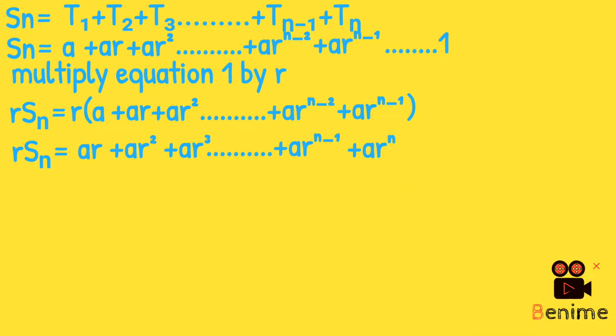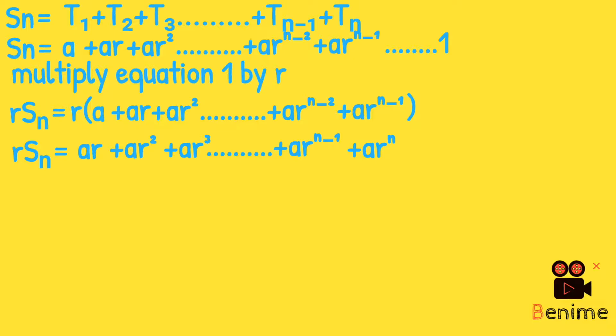And let me explain these two last terms that I got. So the second to the last term, that's ar raised to the power of n minus 2. When you multiply by the r that is outside the bracket, now the r itself has a power of 1. Then the r in ar raised to the power of n minus 2 has a power of n minus 2. Based on the multiplication law of indices, you add their powers. This one power is n minus 2. Then r power is just 1. So n minus 2 plus 1, you get n minus 1. So that's why we have ar raised to the power of n minus 1 there.